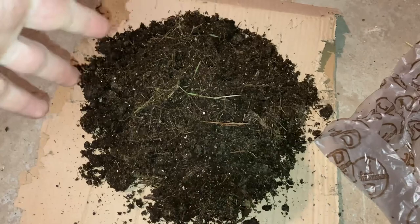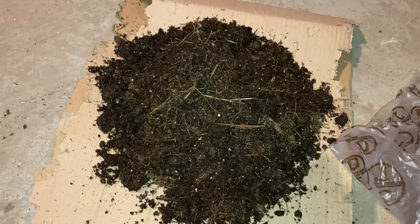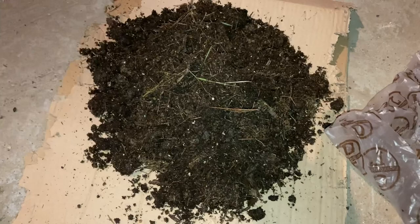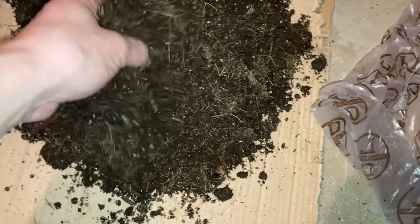Right here we have probably about 60% peat, maybe 10% charcoal, and then the rest is soil off the top of the ground I found in the woods. We're going to use this. This should be really successful compared to what we've done before. And it's perfectly moist. It's not wet, it's just nice and moist. So this should be good right here.